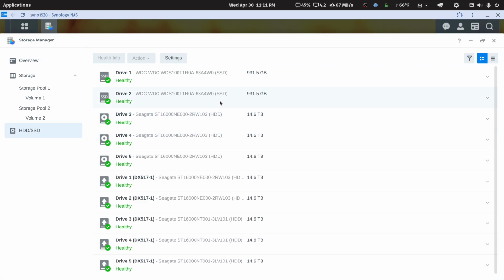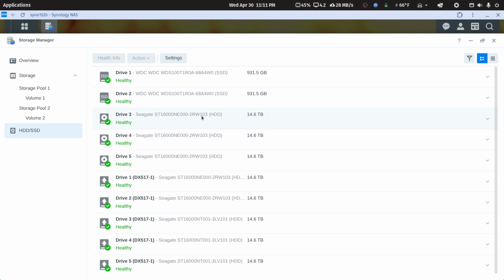The first 2 bays in the Synology NAS itself each have a 1 terabyte Western Digital Red drive. I've recently reconfigured this NAS with this new RAID 1 volume that all my Docker containers or Synology package applications run on.